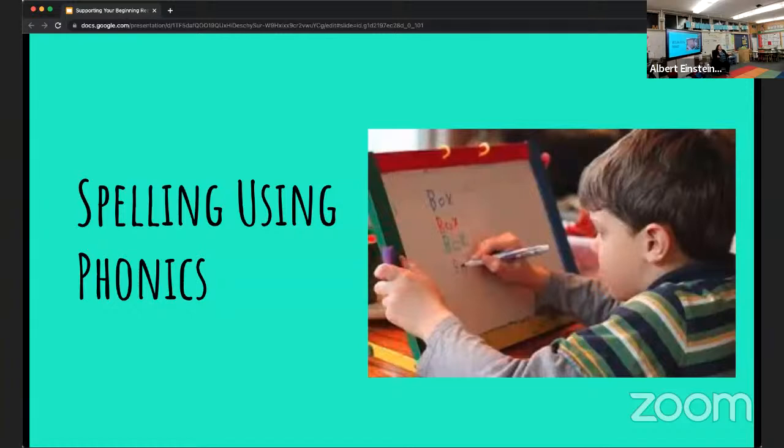So we talked a little bit about reading with phonics. I know, that's crazy. Let's talk a little bit about spelling. I'm going to say this now, it's a slide later, but if you can spell a word, you can read a word. So spelling is really important, okay? So once kids know the sounds, then you can start working with them on using the sounds to build a word. So go ahead and go to the next one.